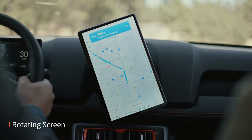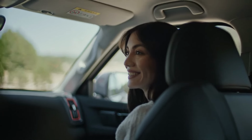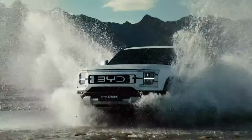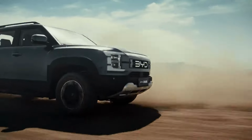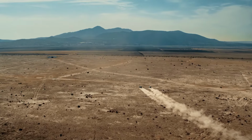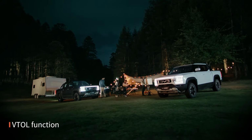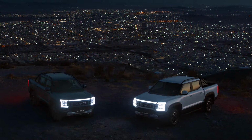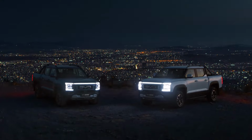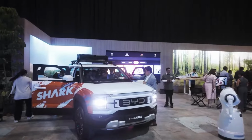Rectangular AC vents sit on either side of the dashboard. Interior comes with a rotating 12.8-inch touchscreen infotainment display. It can be used in landscape or portrait mode and supports wireless Apple CarPlay and Android Auto. A separate 10.3-inch digital instrument cluster sits behind the steering wheel. It has a multifunctional tilt and telescopic adjustable steering wheel, height adjustable driver seat, dual zone automatic climate control, ambient lighting modes, large door pockets, bottle and cup holders.